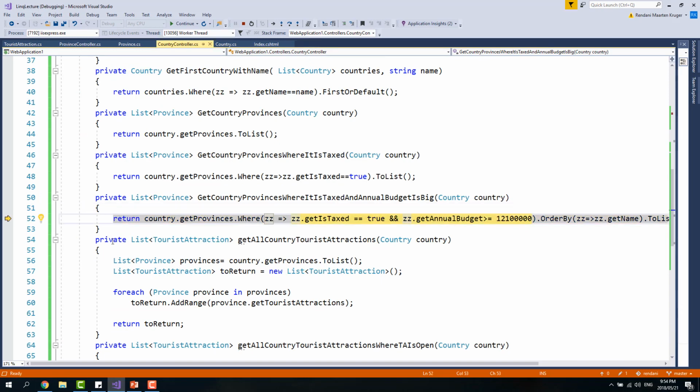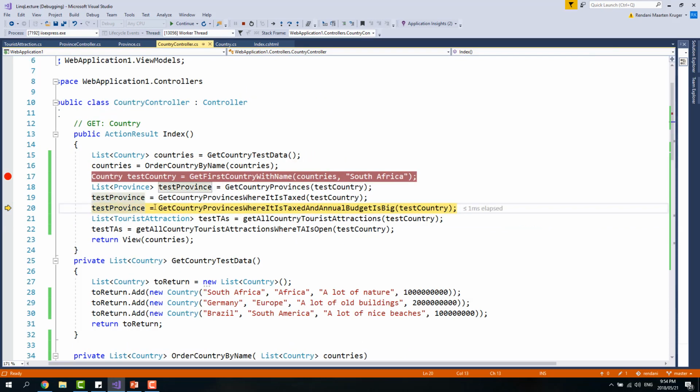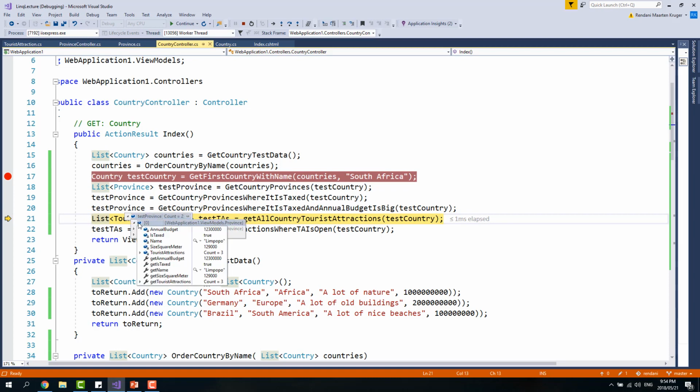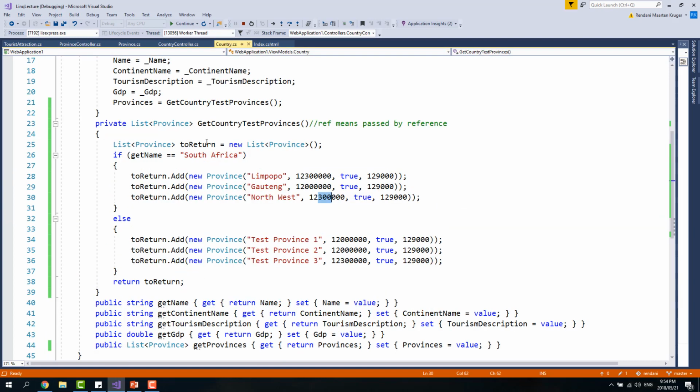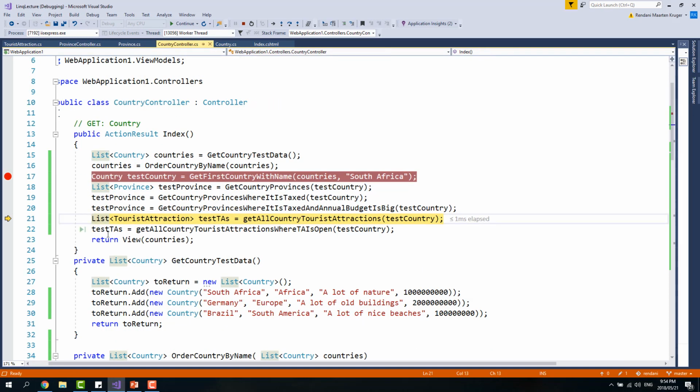So let's have a look. Yes, there's two, Limpopo and the Northwest, because Gauteng had a budget which was less than what was specified in the function.